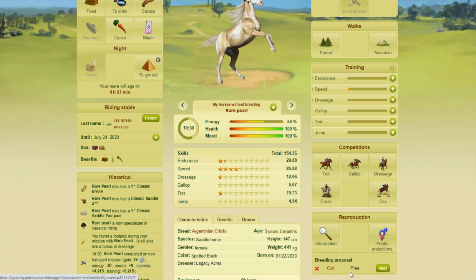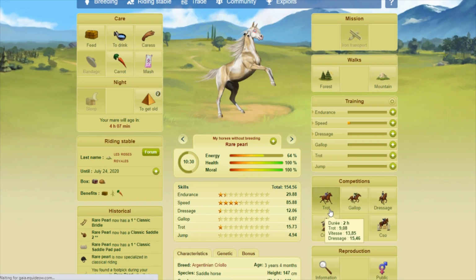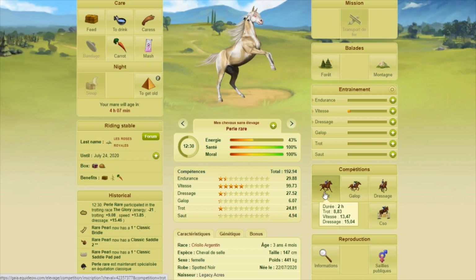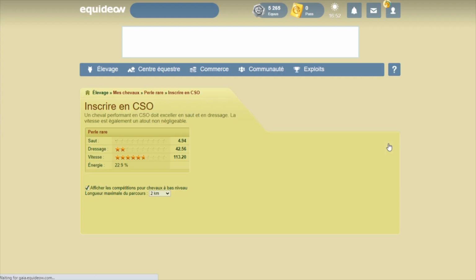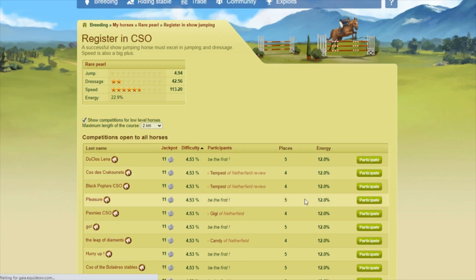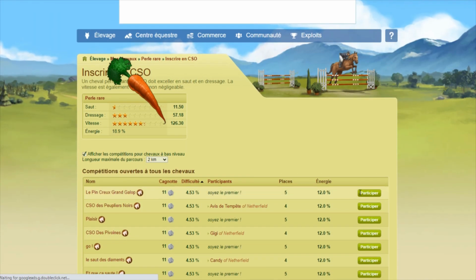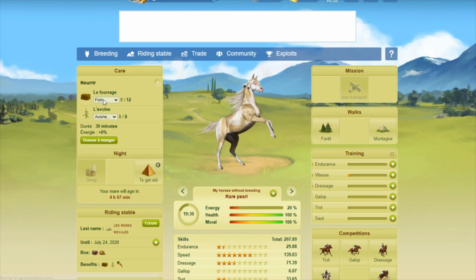I don't know if it would actually be a good idea to cover her just yet, so I think I'm going to leave off on that. And let me enter into some competitions. I really don't care if she wins. I just want some money. So we're going to get some money. You know what? Let me do show jumping because that usually takes a little less energy. That's 12%. Give you a carrot. And then we can do one more competition. There we go. Okay. Get your energy back up.